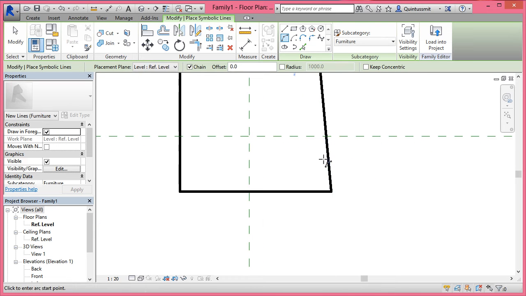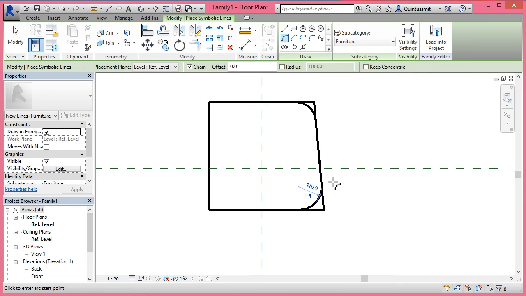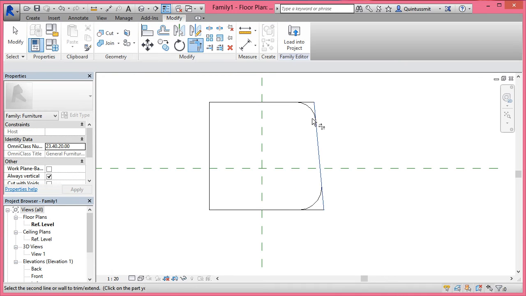Using an arc just to round these edges a little bit. And I'm going to press TL on the keyboard. That will give me thin lines. I prefer to work with it that way. And then use the trim and extend tool to just trim these lines to each other.